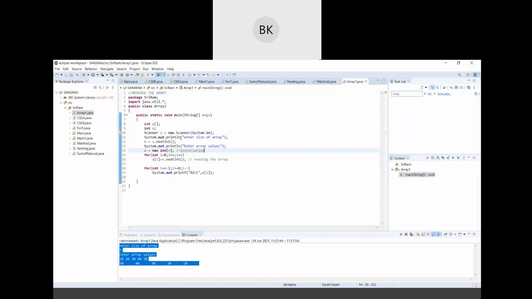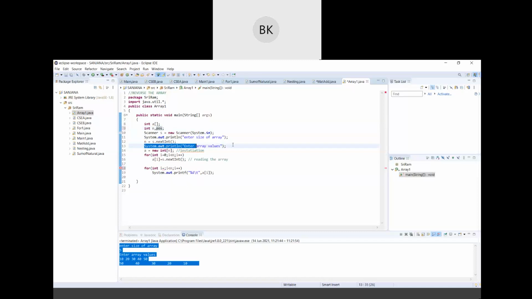Suppose here int i is equal to 0, i is less than n, i plus plus. Here there is no given position; it always starts from the 0th index. Suppose the given position means that instead of 0, I give 2. That is called the given position: 2 up to n minus 1. So you have to take one more variable, that is position, and read that.